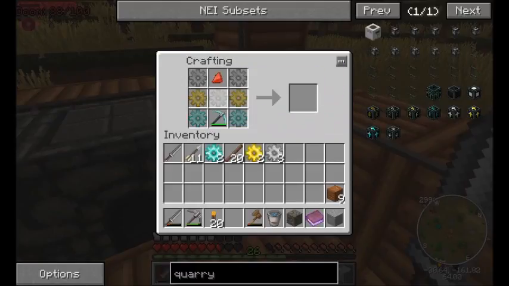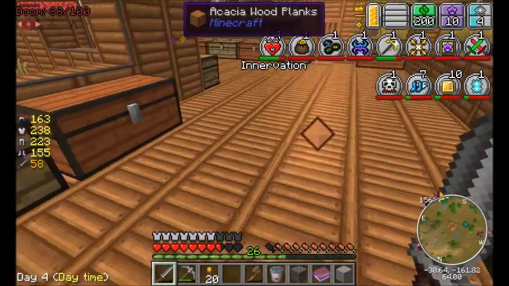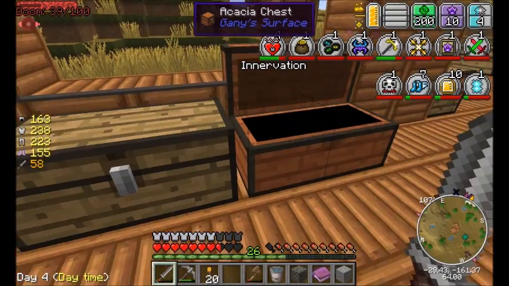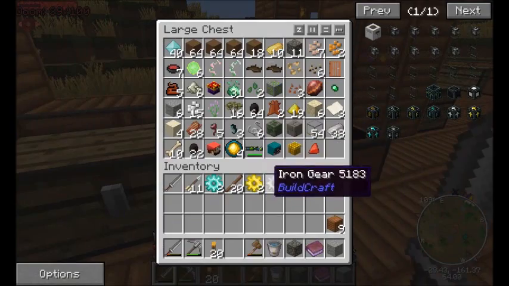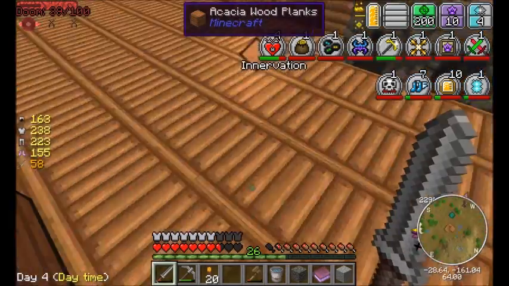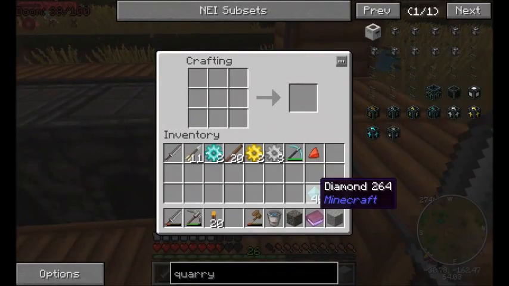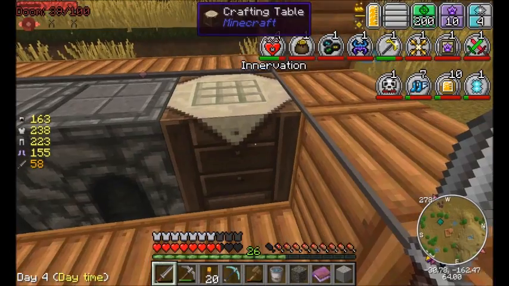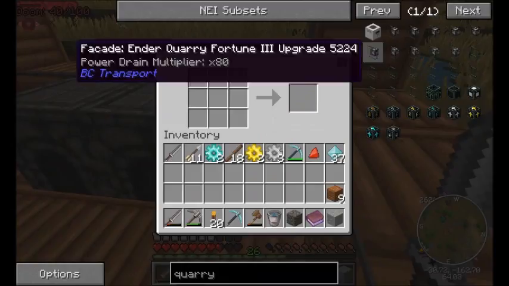Yeah. We need a fresh pick. Dolt. Alright, let's just get my diamonds out there again. Yeah, they are in there. Oh, what am I doing? I've got all fingers and thumbs today. Alright, I've got my diamonds. Make ourselves a fresh pick. I think you get it back anyway, so it's not that much trouble.